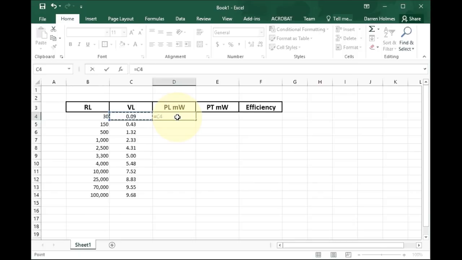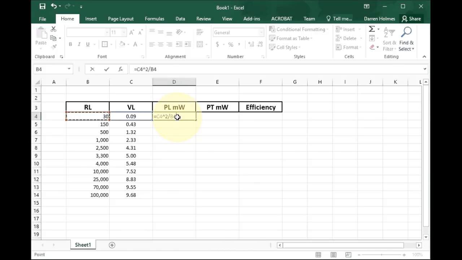To square it, I press Shift 6, and that puts in the little upper caret. That's for putting it to the power of, in this case the power of 2. So that's VL squared. I want to divide it by RL, so I can use the cursor to move over to RL, which is 30.